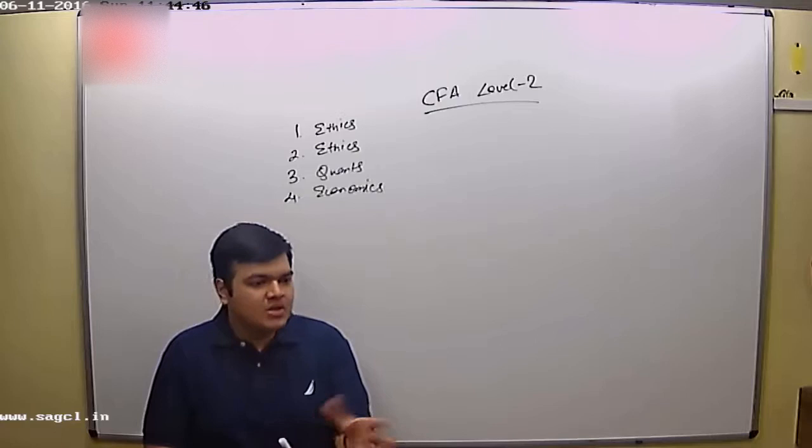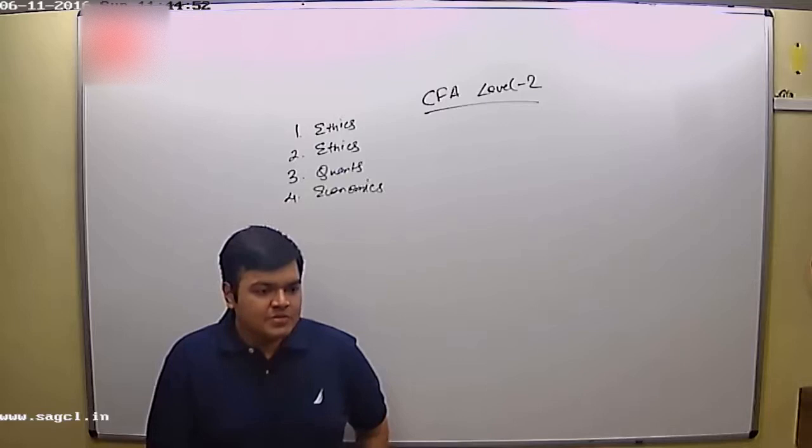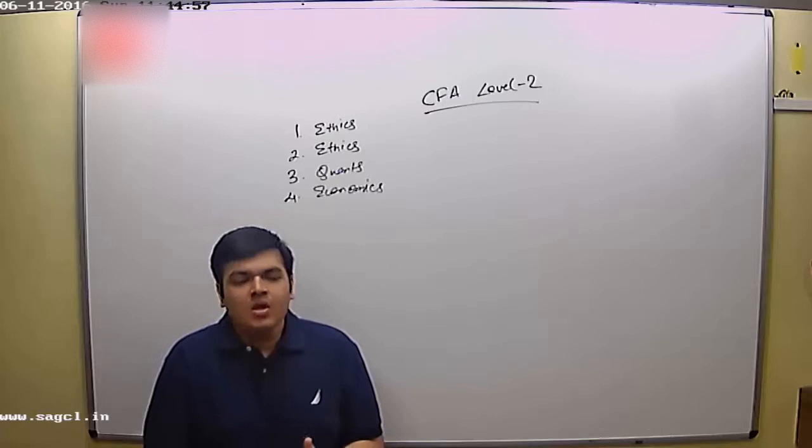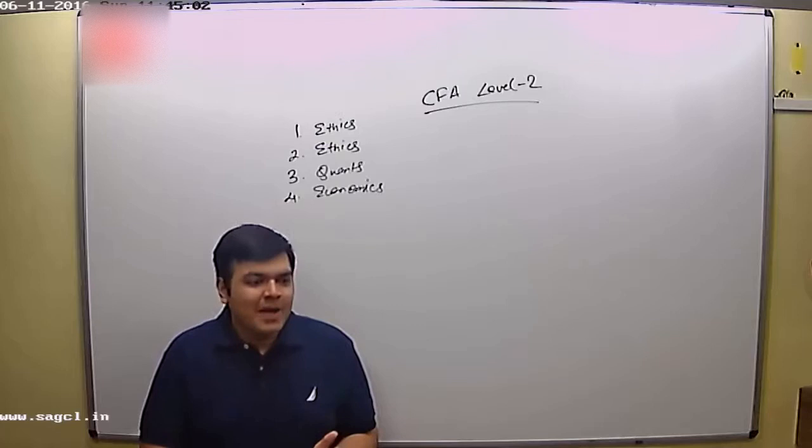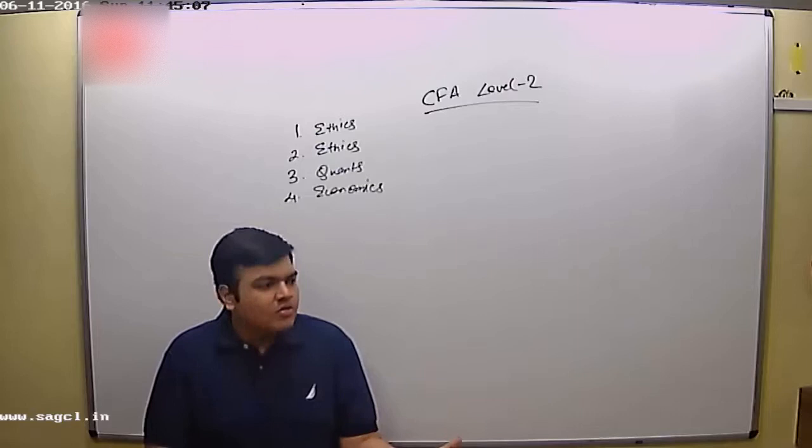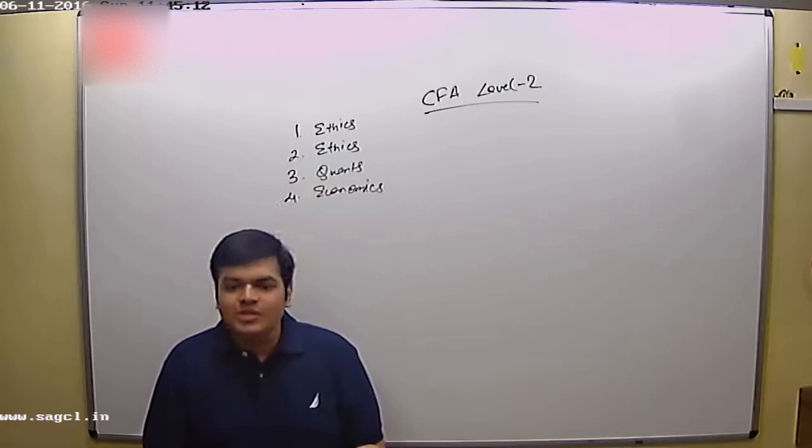So when I was appearing for my CAIA exams, I was done with the 3 levels of CFA and I had already started teaching. So I had quite a bit of a grasp on ethics. But just about 5-7 days before the exams, I realized when I did a paper, I saw that the scores were very bad. The point I'm trying to make is, even though I'm thorough with the content, I've done it 3 times when I'm studying and I've done it quite a few times when I'm teaching you guys, because for the 3 levels I have to teach ethics again and again. Generally I keep a joint class for ethics level 2 and 3.